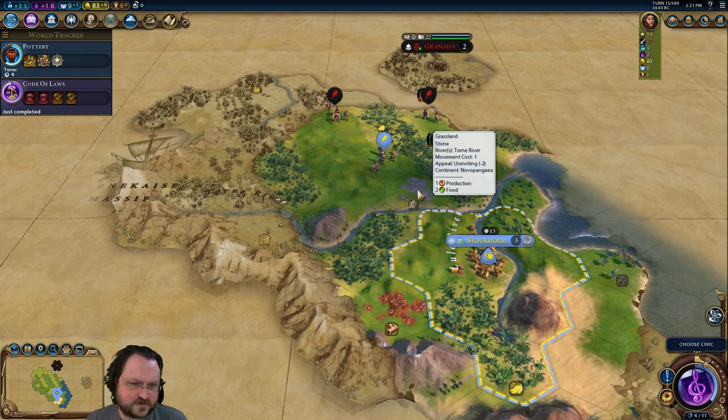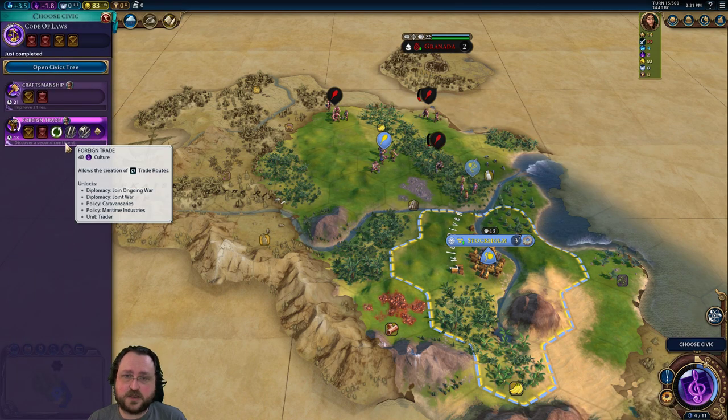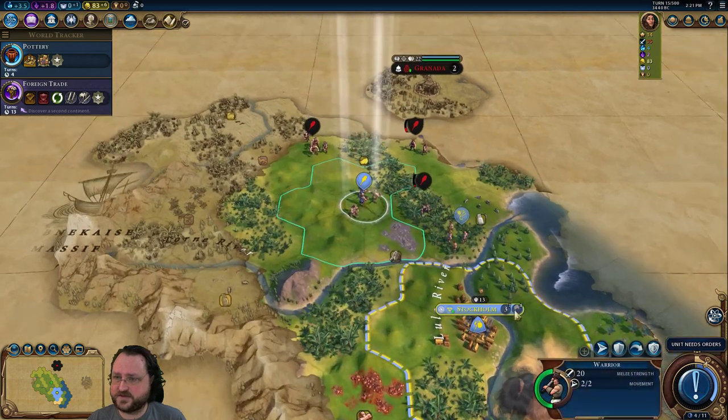Build a new city northwest, good and more good campus placements. I mean, certainly. Ferengi trade, we've already got the Eureka. We actually got that, like, instantly at the start of the game. Again, things are going a little weirdly well. All right, size 3. Yeah, we're going to go for a settler right away. That's going to be fine.